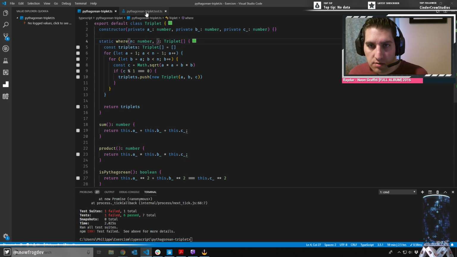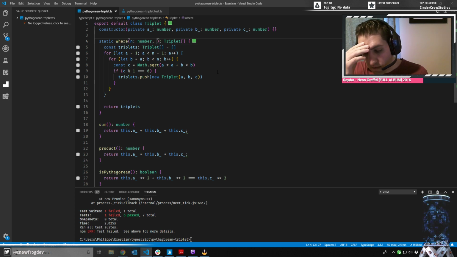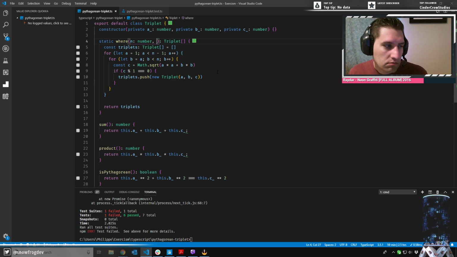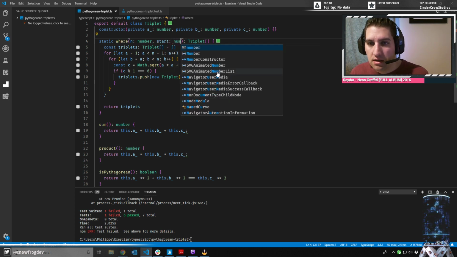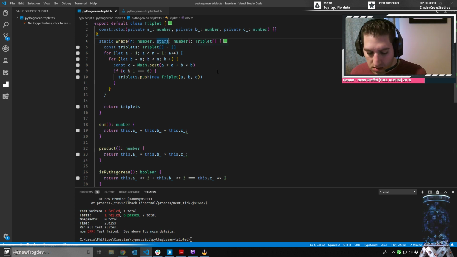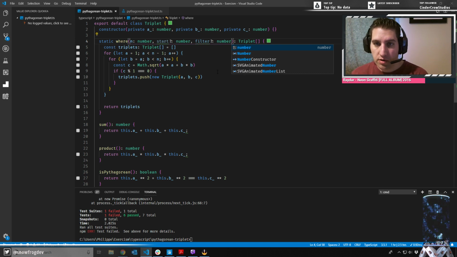You know, if I was designing this API, I would have put the filtering second and the range at the end since it can be undefined. And anyways, I guess it doesn't make a difference. So we're going to call this beginning, start. We're going to call that start. How's that? It's going to be a number that can also be undefined. It's optional. And we'll do the same thing with the next one, which will be filter. It's also going to be a number, so there we go. Much better API.